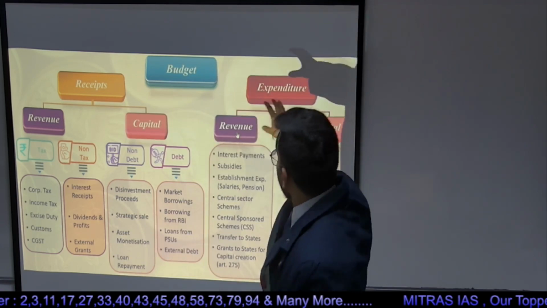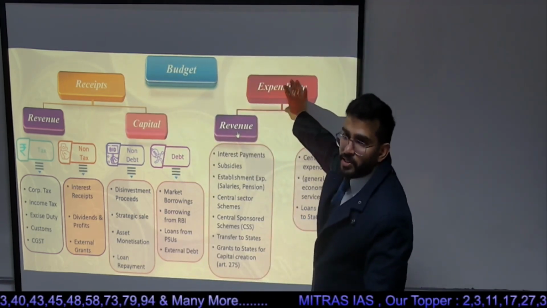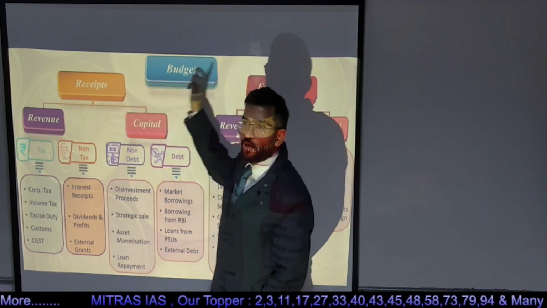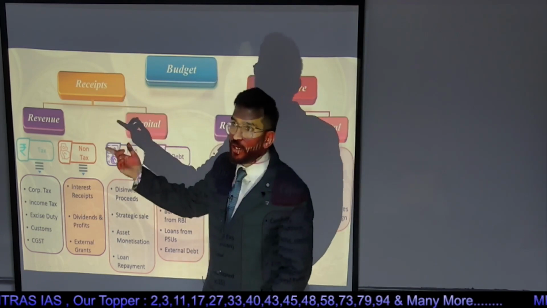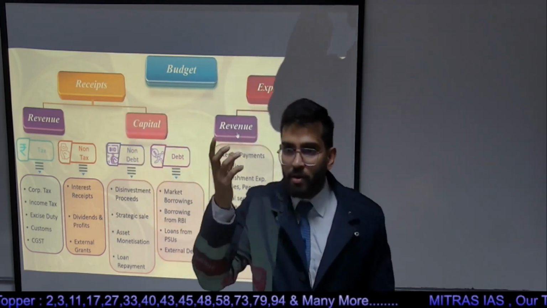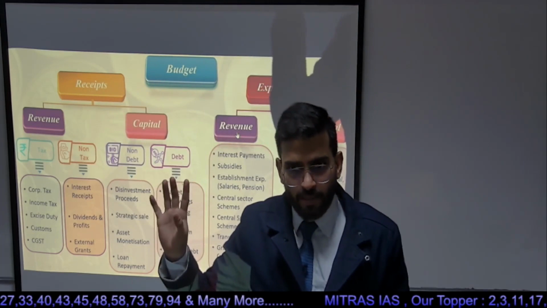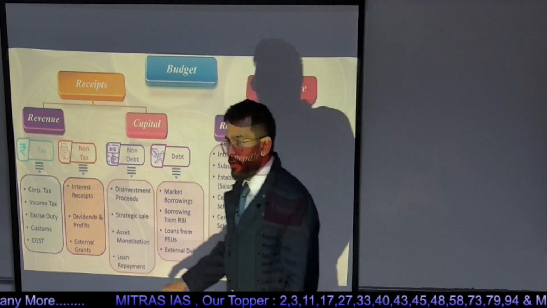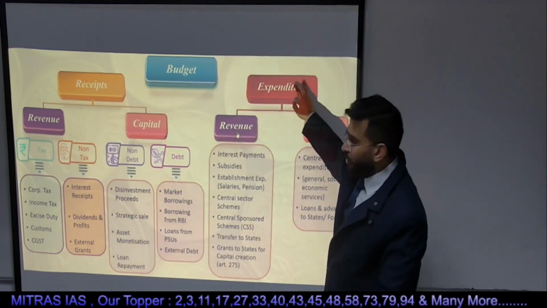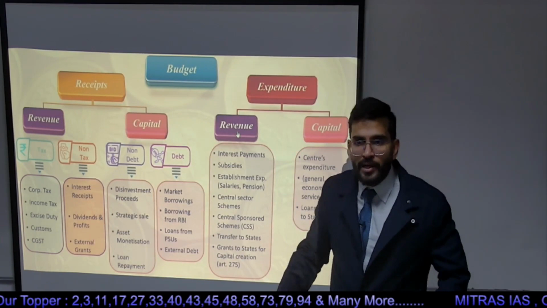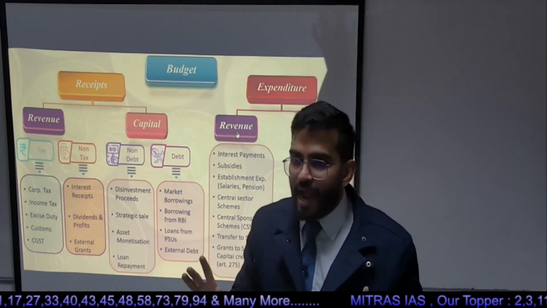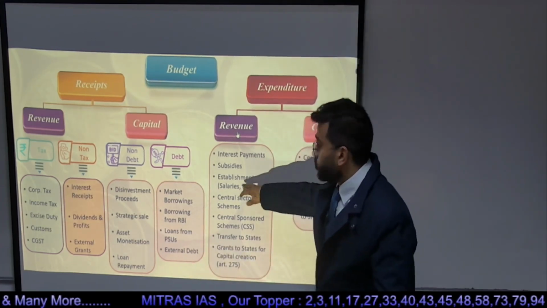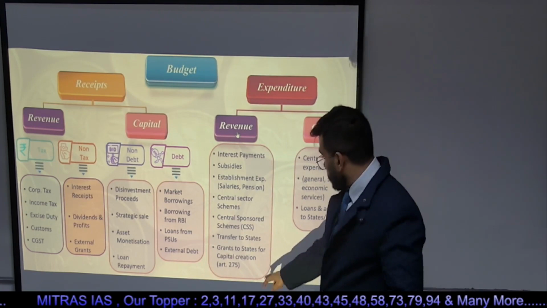I'll show you, this side is 48 trillion rupees. And how much should be this side? If this is 48 trillion, how much should be this side? 48 trillion. Basic accountancy: money received should be equal to money that you have spent. So both these sides will show 48 trillion. But what I will show you is, out of that 48 trillion, a lot of money is already fixed. The hands of the government are already tied because it has to spend on pension, it has to spend on army expenditure, this defense expenditure as well.